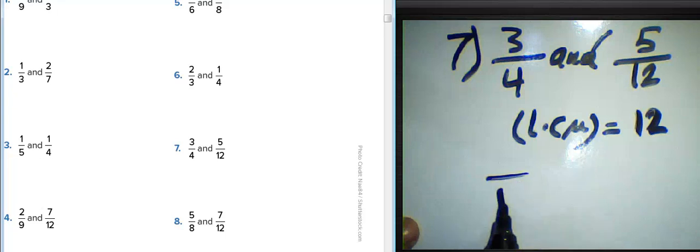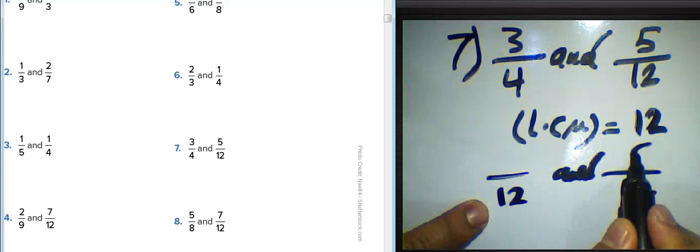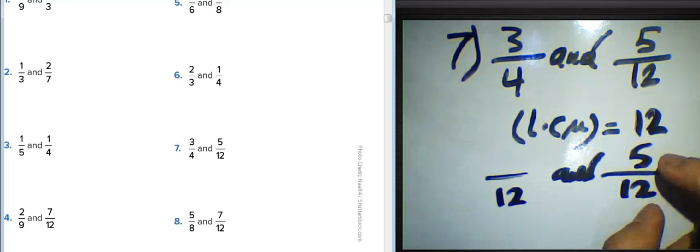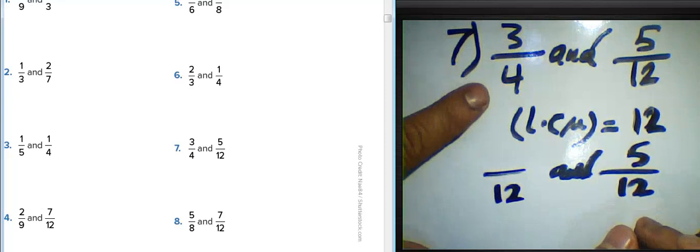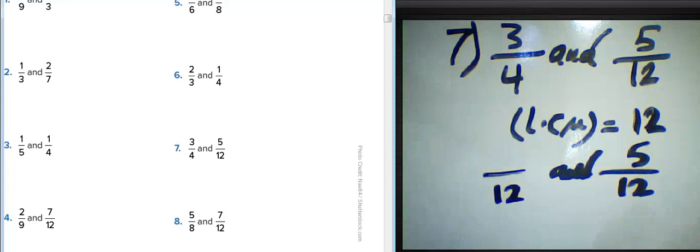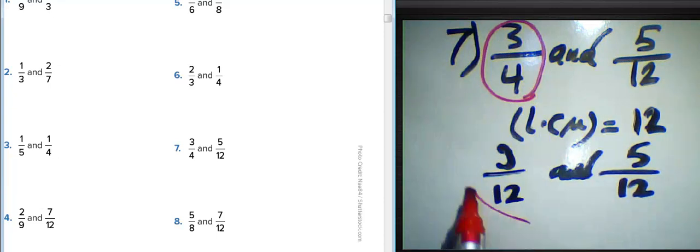And we can convert the first denominator here, it will be 12. And for the second fraction, write 5 over 12. Don't change this fraction because we already have 12 in the denominator. And the first fraction, 4 becomes 12 by multiplying by 3. 3 times 3 equals 9. 9 over 12 and 5 over 12. Okay, we change the first fraction by multiplying by 3 the numerator and denominator to convert it to 9 over 12. It was question number 7. Look with me at question number 8.